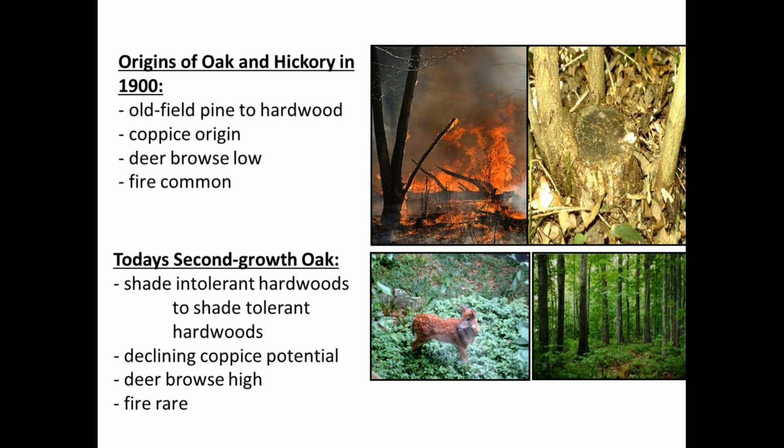We have a high number of predators now, black bear, bobcat, and coyote, or much larger coyote. There's an element of coy wolves apparently in our population that is definitely regulating the younger fawns. So we don't have such a high deer population. But historically, at least in the recent past, we have. We have no fire, and because we have no fire, we have a lot more shade-tolerant hardwoods that are competing with our canopy oak trees.